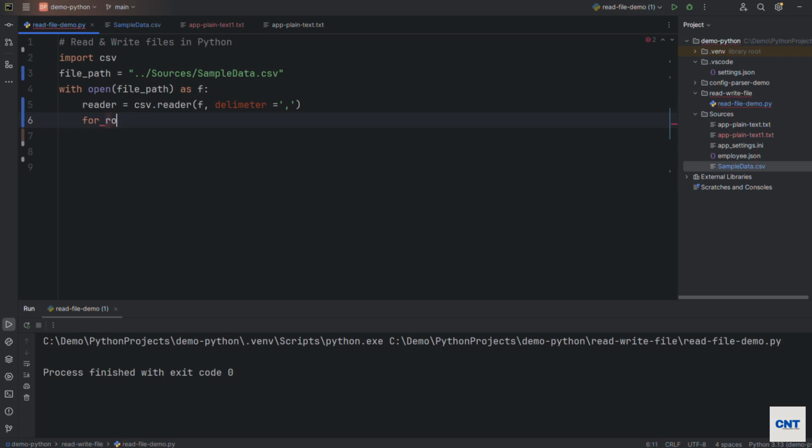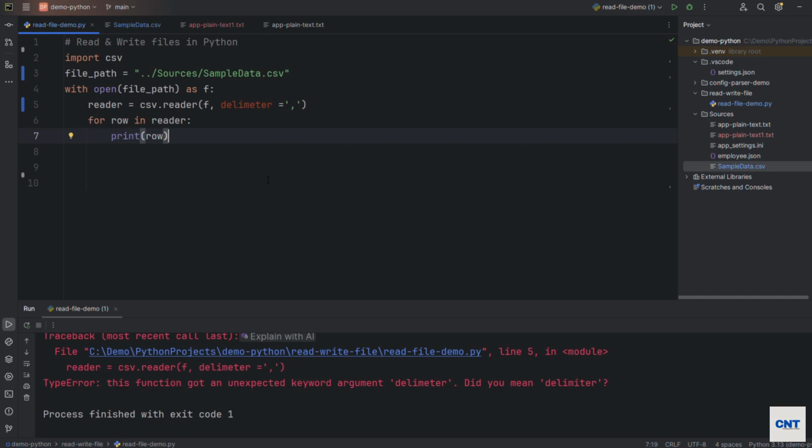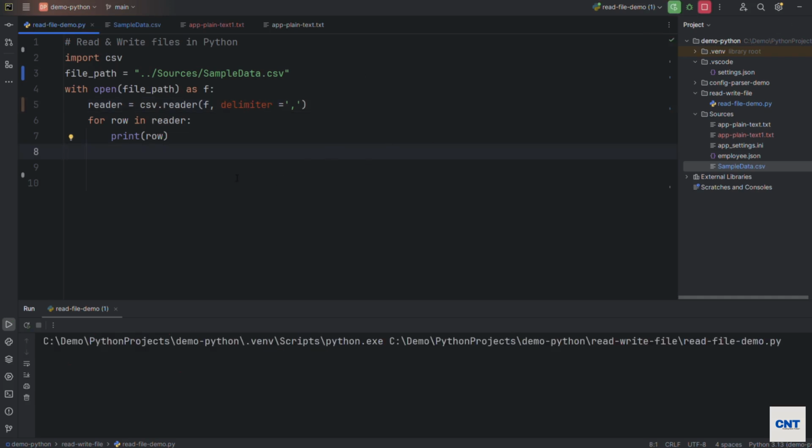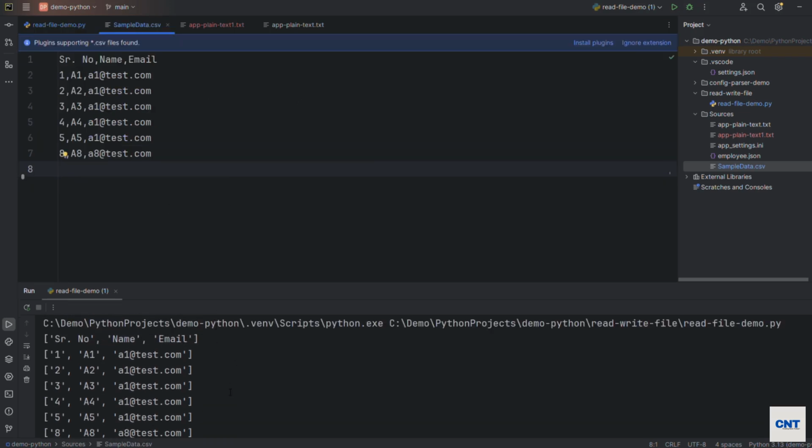Let me take row in reader object and then print this row. We have made a mistake here. This is delimiter, right? Run the program again. You will see all the data on the console window, which is in the CSV file.